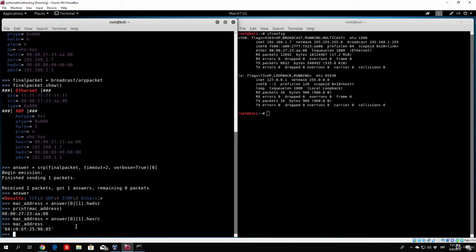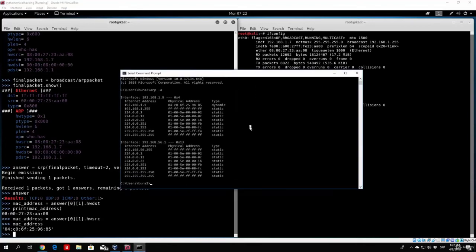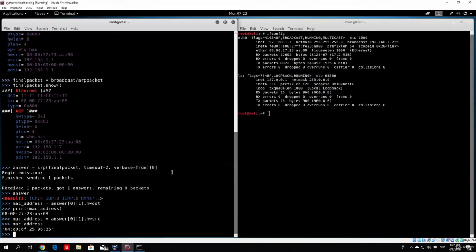Now, in order to create a malformed packet, what we can do is craft a packet which will specify the wrong thing. By wrong thing, I mean that we can fool our Windows 10 PC into thinking that the MAC address of the router is our MAC address. Then our Windows 10 PC will send all the packets back to us, and since we haven't specified anything else, the Windows 10 PC will lose its connection to the internet. So let us see how we can create a malformed packet.